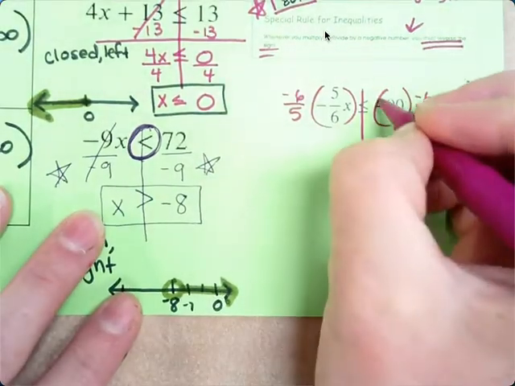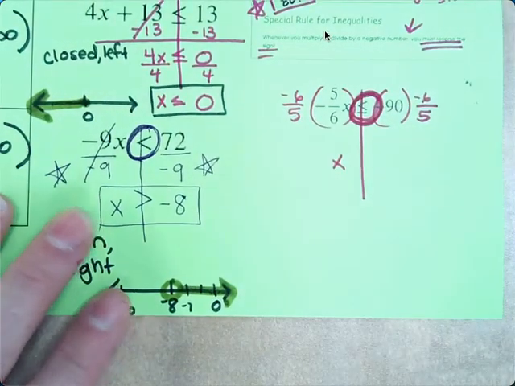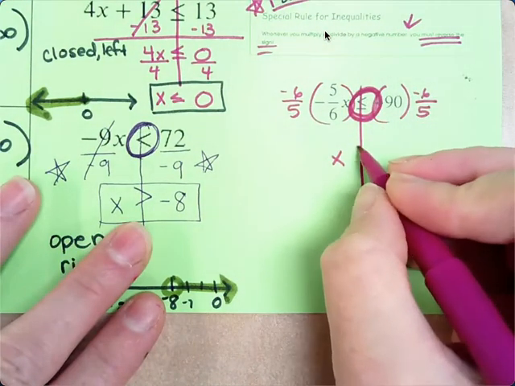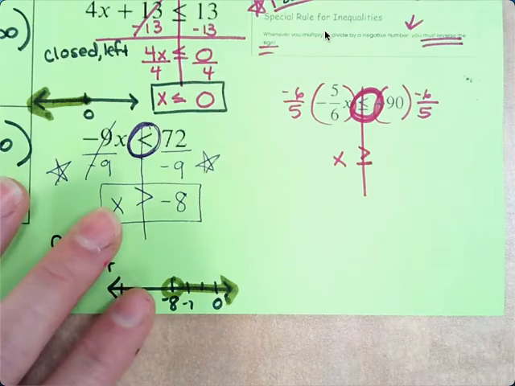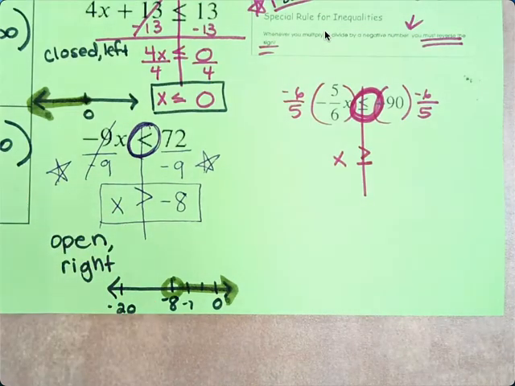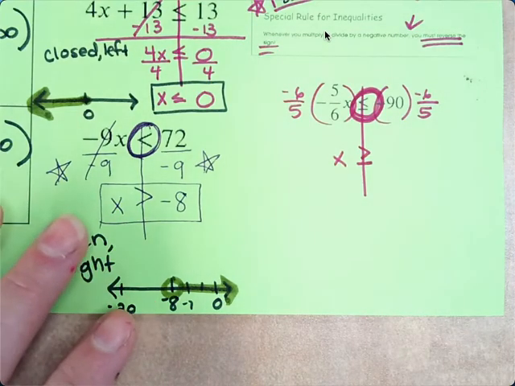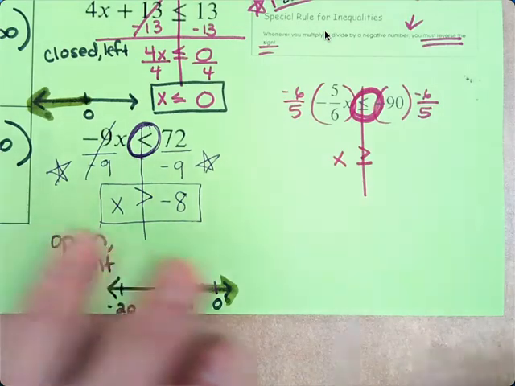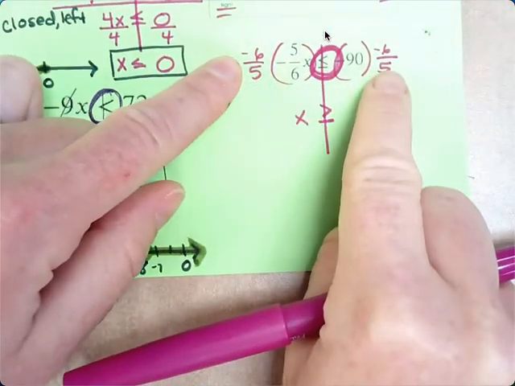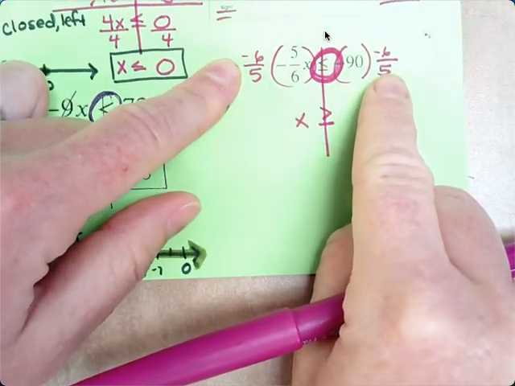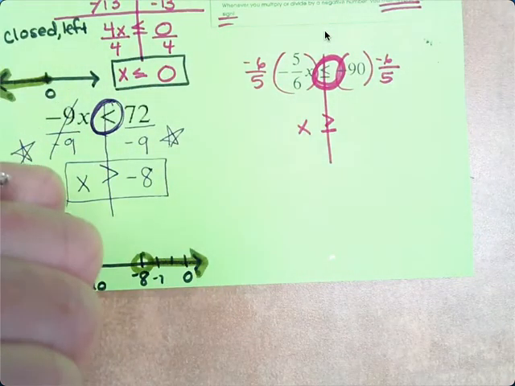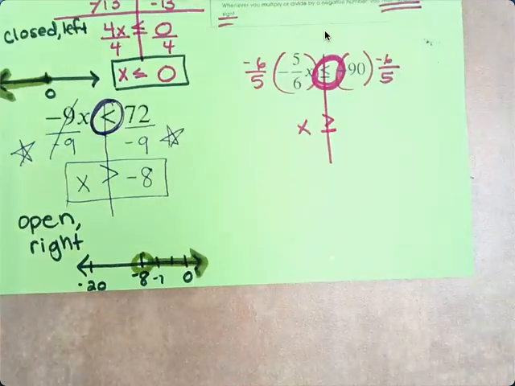But did we point out about that symbol because we multiplied by a negative? Gotta flip it. Yep, flip it. Now multiply -90 times -6/5. Wait, so why do you flip that? Because we multiplied both sides by a negative number. So really you're looking for, if the coefficient of x is negative, you're going to end up multiplying or dividing by a negative. So it will flip.